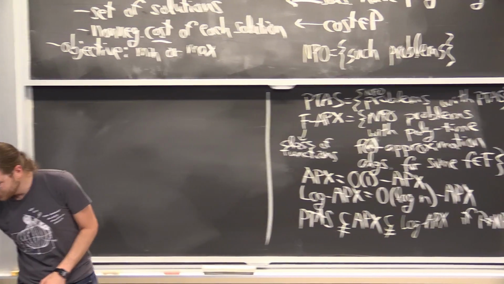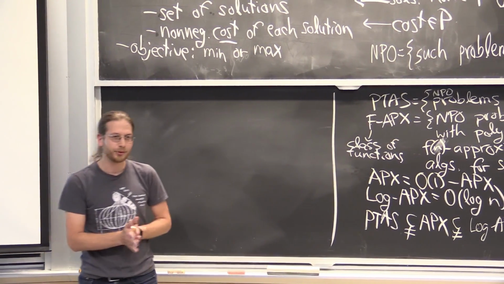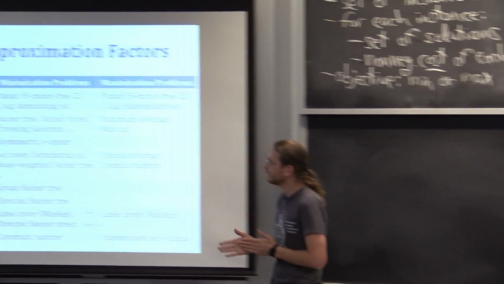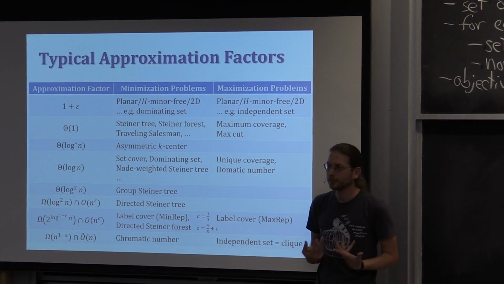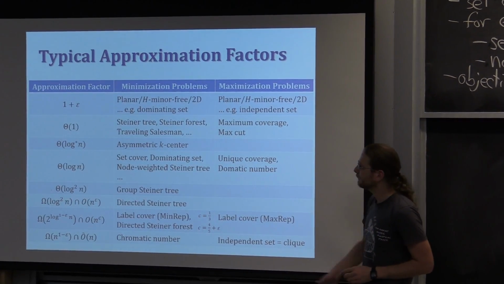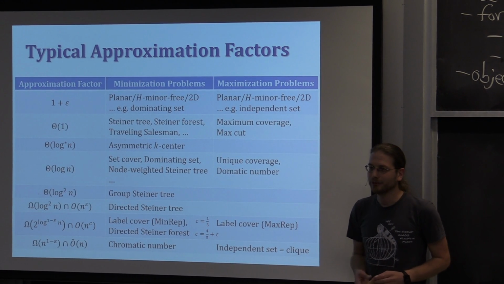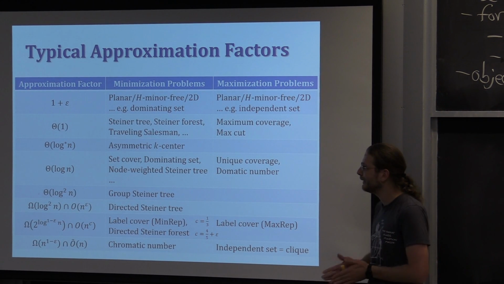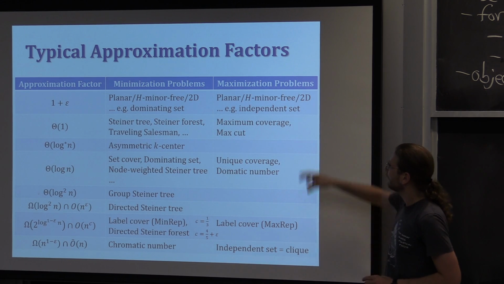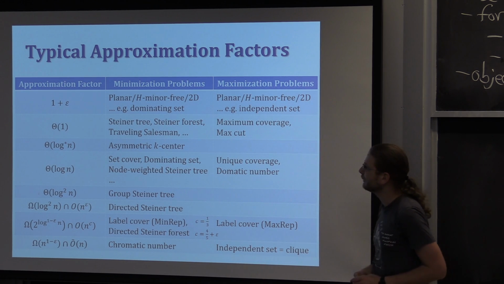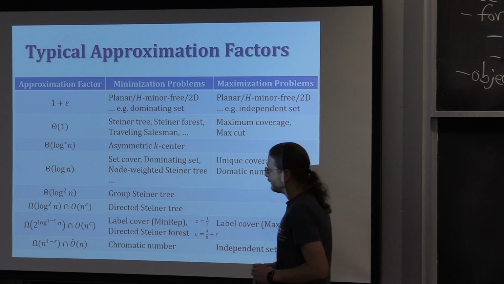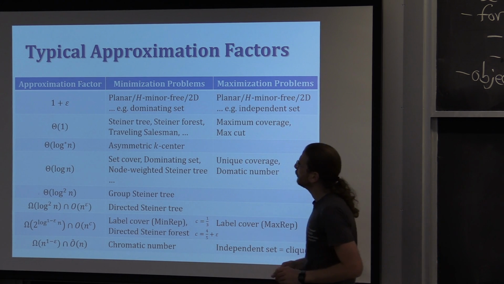Let me get a little bit more specific, and let's talk about some real problems. So in the world of graph algorithm approximability, these are the typical kinds of approximation factors you see. Of course, it depends exactly what subdomain. This is not a complete list, but it starts to give you a flavor. And today we'll be thinking mostly at the top level, but let me define some of these problems for you.